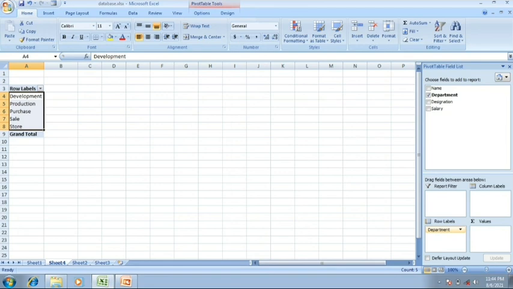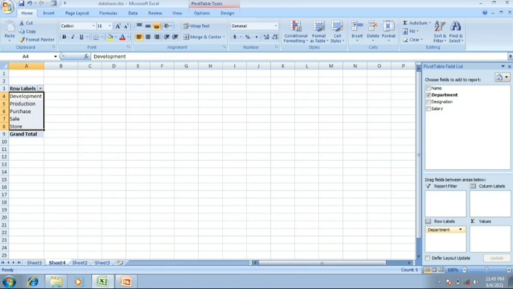So that's the thing I wanted to show you: what a pivot table is, what the use of a pivot table is, and that with the help of a pivot table we can analyze our data. It can be used to consolidate our data, because there is a huge amount of data and we cannot manage all of it. We would have to apply filters and sorts individually. But with a pivot table, all the options are visible in one place, and you can also see the layout of all the things.